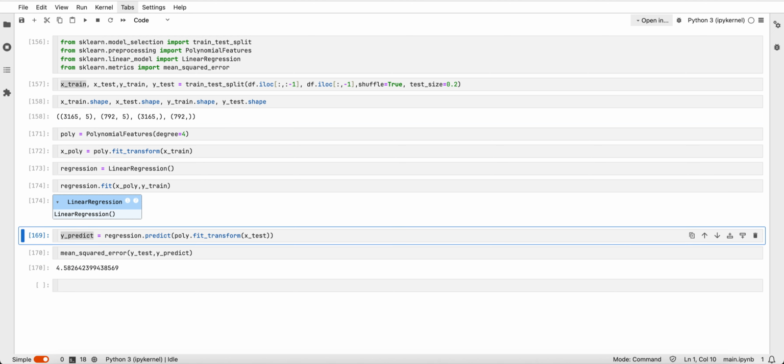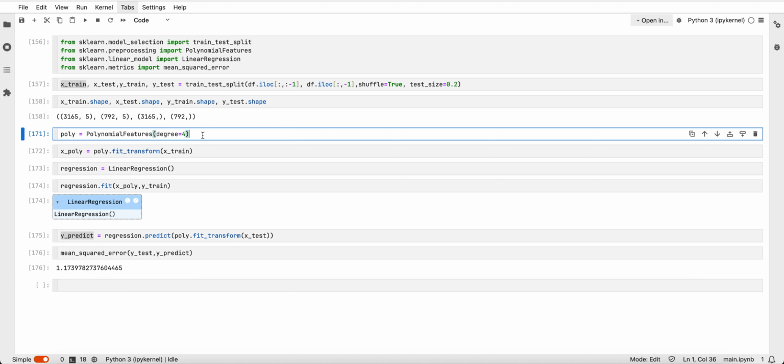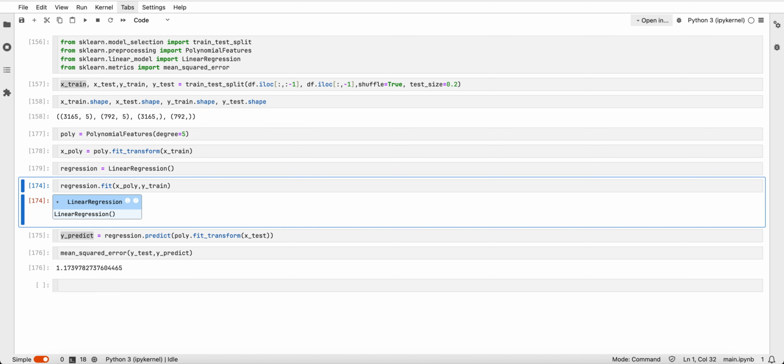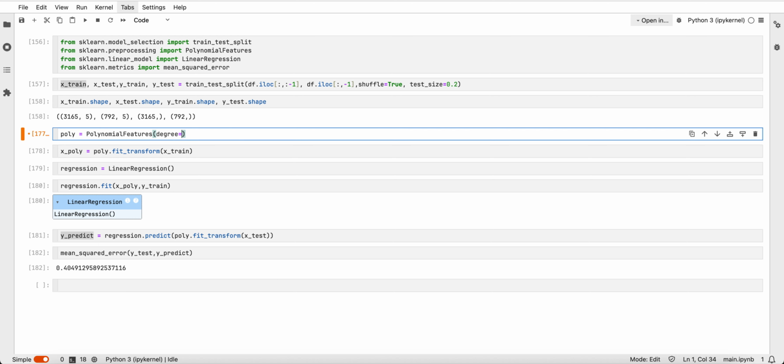After using degree 4, my mean squared error reduces again and becomes 1. Now we can use 5 here. You can see my mean squared error is reduced to 0.4, which is a good prediction. Let me use 6 as well.